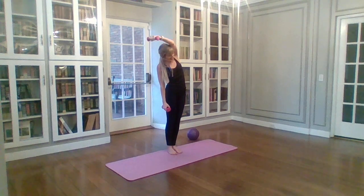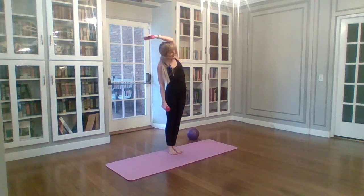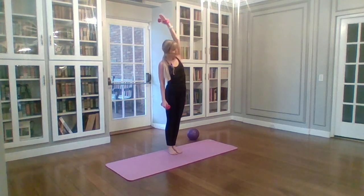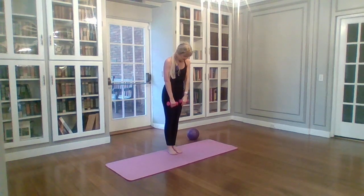I extend it, then I come up. Inhale over your head, extend that arm out beside you. Now pull up on the exhale. One more. Inhale to exhale. Arms are down. Draw that chin to your chest. Let the weights face you, palms face you.